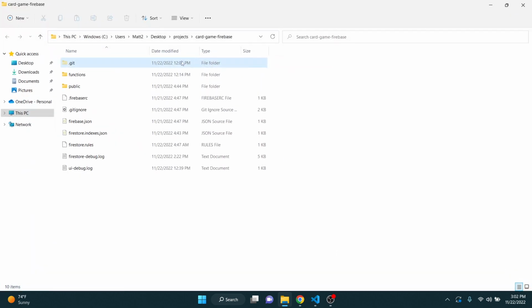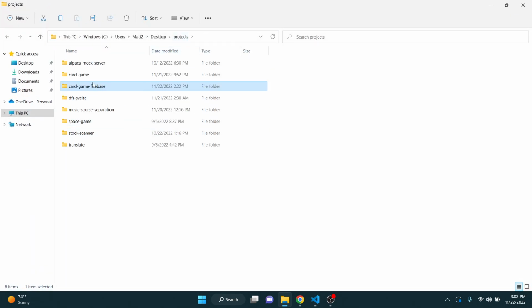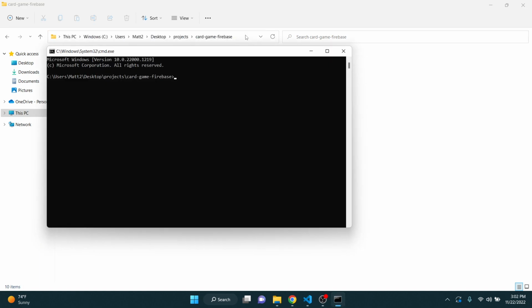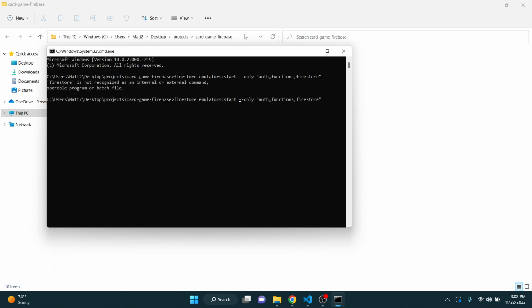It doesn't matter though, I don't think. Open this in a terminal. And we want to do Firebase emulators start, only auth, functions, Firestore. That looks good, I think. Not Firestore, Firebase.